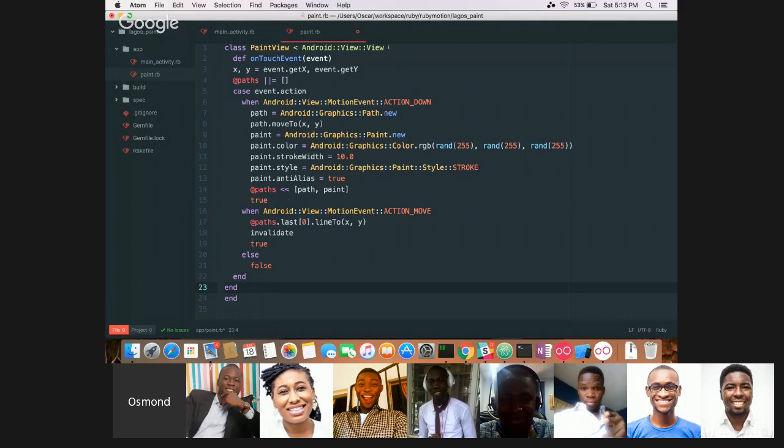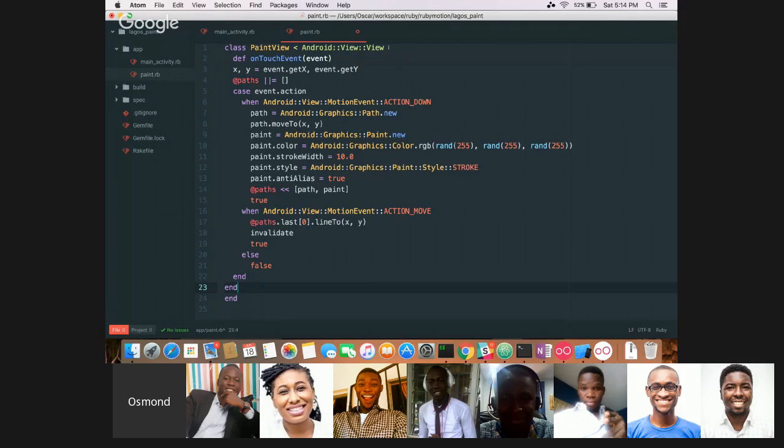On touch event means when a touch happens on this view, it will look for something to call. If you've created that hook, it calls that hook. Now this class is inheriting from a view, and one of the methods available for a view is on touch event. So we are trying to hook into that. What are we telling it to do? When a touch event happens, get the coordinates of that touch event. Now check the type of event that happened. Did the user press down? If so, you are trying to start a new line. If the user's hand just continued moving, you have to continue drawing what you were drawing before. Otherwise, if it's not any of this, stop whatever you are doing. That's basically what that long code is doing.